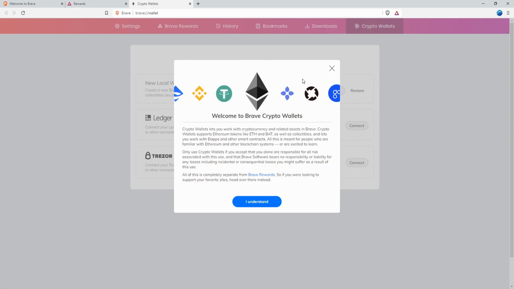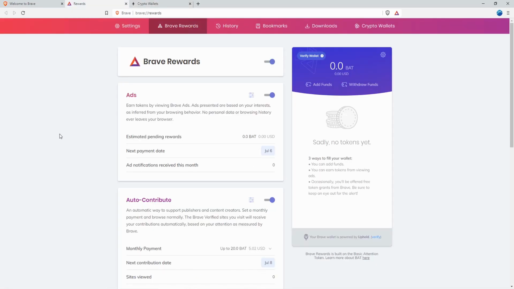Secondly, it has Brave Shields for built-in ad and tracker blocking, and it's really nice that you can enable and disable each feature individually and for each site specifically. So the third reason is that Brave Rewards offers you an interesting way to support creators and to actually include ads back in if you choose to.